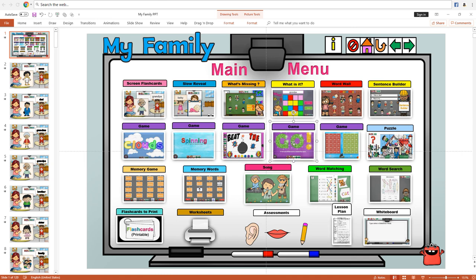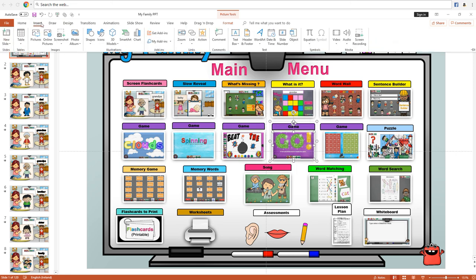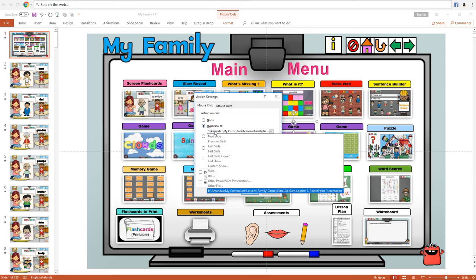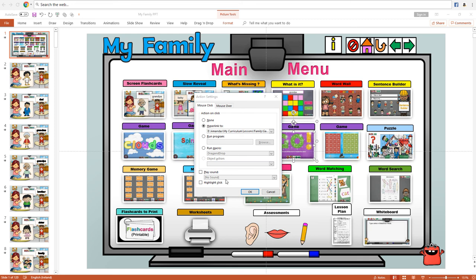If you don't know, just double click so that you select the button or the picture like that, and see how it has the link there. There's a number of ways to do it, but the way I do it is go to Insert, Action, and then you'll see the links. And you just choose Other PowerPoint Presentation, because it's a PowerPoint presentation.